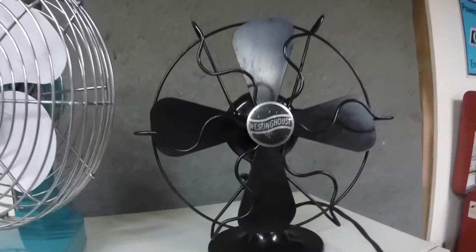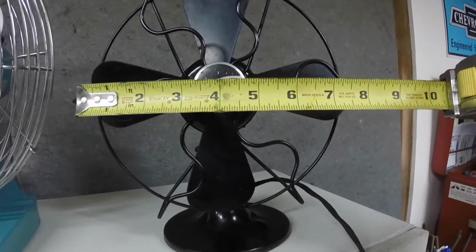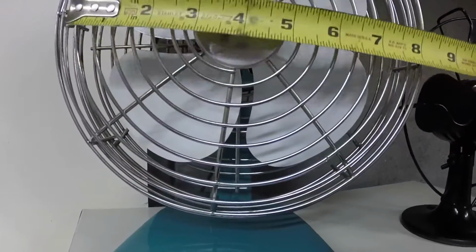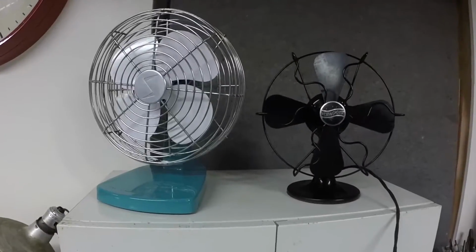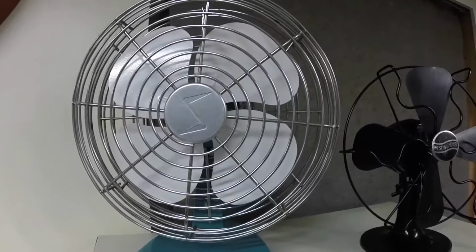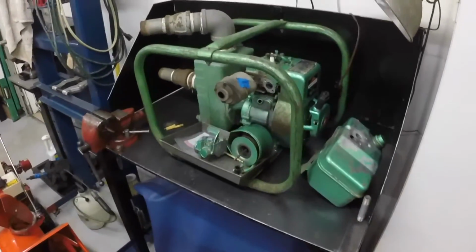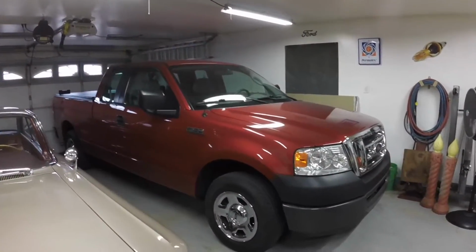Alright, we'll give the blade a quick measure here. And looks like about an 8-inch fan. The blade looks like it's about 8 inches in this fan too. Look at how much smaller that Westinghouse is compared to that other little fan. And that Westinghouse moves a million times more air than this one. This one's running on the cabinet, and I'm standing here at my bench, and I can just feel a draft. I'm waiting on parts for that still. But anyway, this fan, I can feel it clear over there standing at the pickup truck.